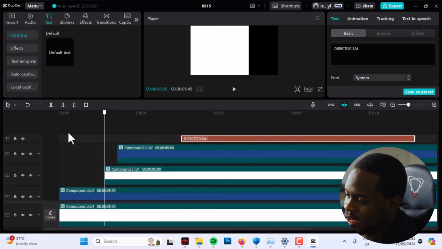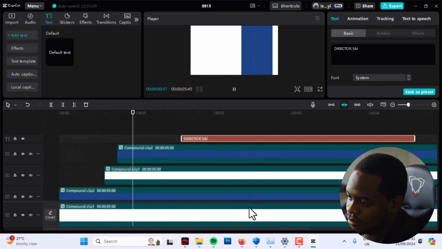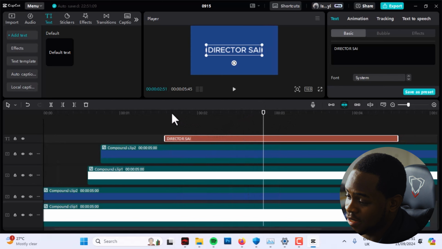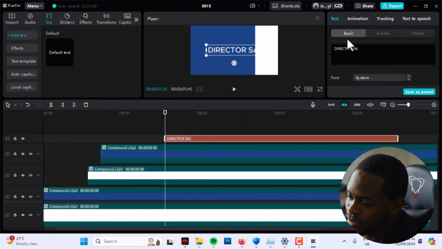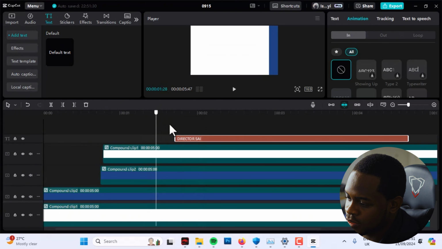Now just check this out guys. I'm going to play it back and just look how cool that is. So to take it up a notch, I can add some animations on this text and just make sure that the text comes up when all the backgrounds are done. And now guys, I just noticed something. I noticed that the end background is white.